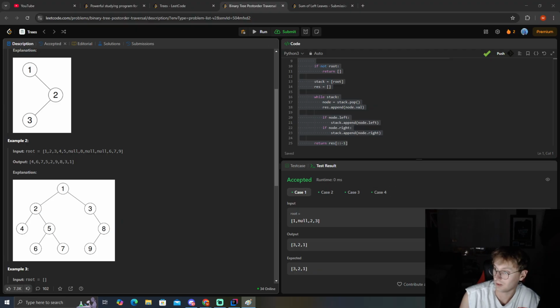So then we go to 2, and we pop 2 from the stack. We see that we got a 4, so we add 4, and we add 5 on our stack here. Then we pop 5, we see that there's a 6, so we add the 6, and then we add the 7. Then we pop 7, we see there's nothing there, so we leave it. So then we check 6, there's nothing there, so we leave it. I guess we're gonna have to go through this all over again because I didn't even add to the stack. Whoops.